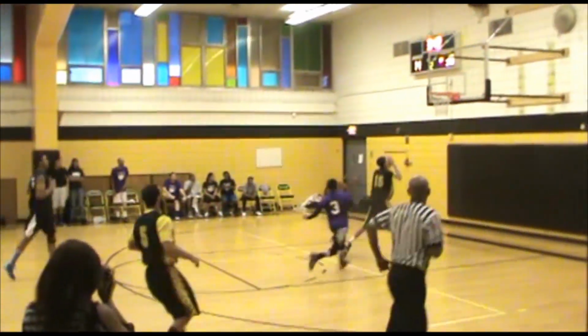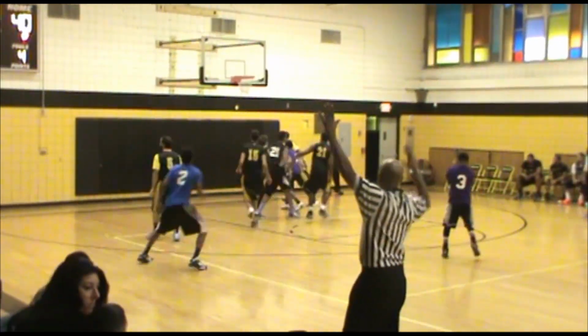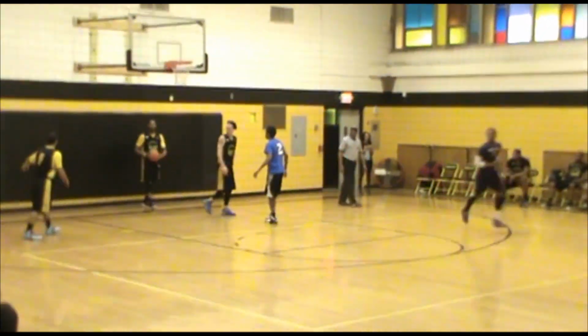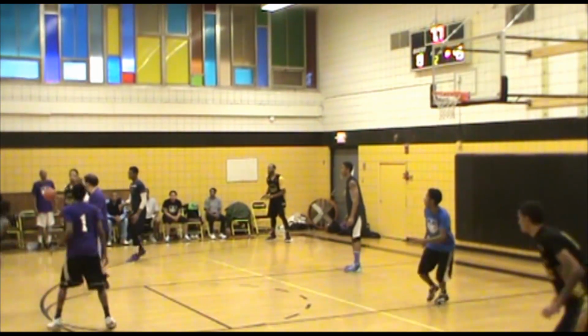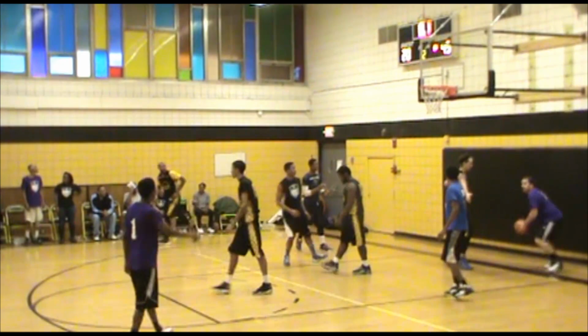Number one with the ball. Pass down to Steven Spence, who scores. Donnell Jordan pass to Marvion, who pulls up for 3 and hits. The pass to J3, he pulls up for 3 after the miss. Eddie Horton gets the rebound and puts it in. Jordan with the pass to Steven Spence, who hits the 3. And with time running out, number 1 pulls up for 3 in the corner and hits before the buzzer.